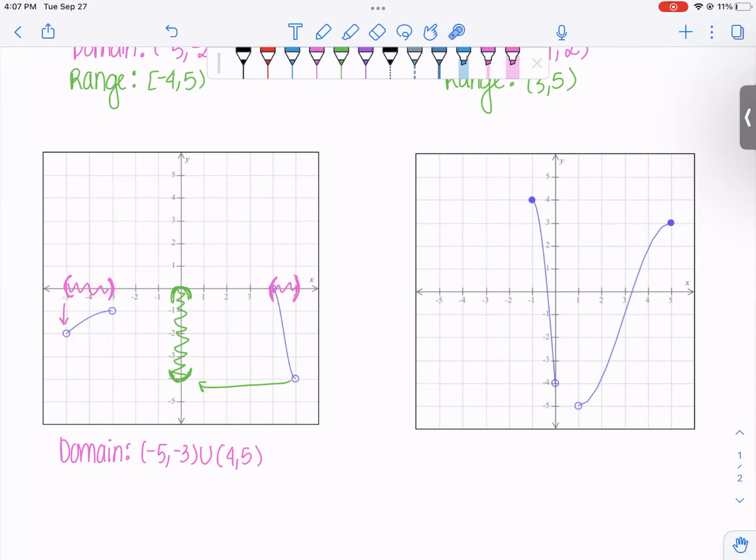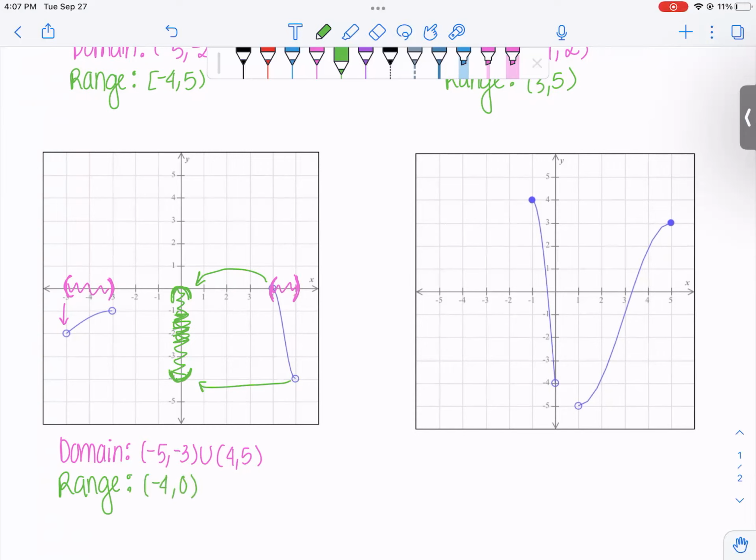You might ask, what about this guy? What about what he contributes to the range? As it turns out, I don't need his contributions to the range, because this guy covers all the range this one does and more. So we don't need to talk about his contributions. It's already covered. We can't cover a portion more than once. If you wanted to give him credit for the range he brings, you'd just be scribbling in a place that's already scribbled. That doesn't make it extra part of the range. It just makes it part of the range. Anyway, the range is going to go from -4 to 0.